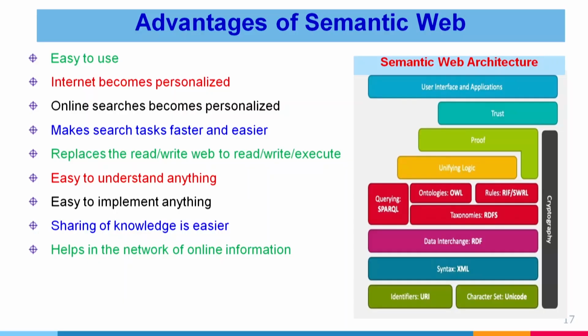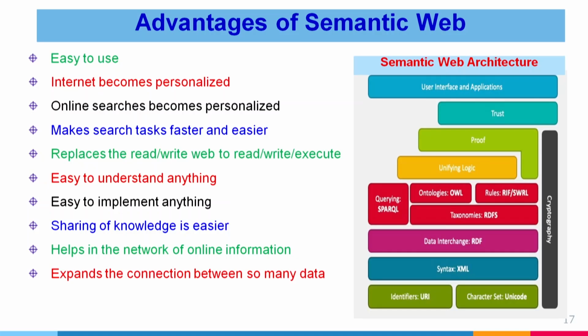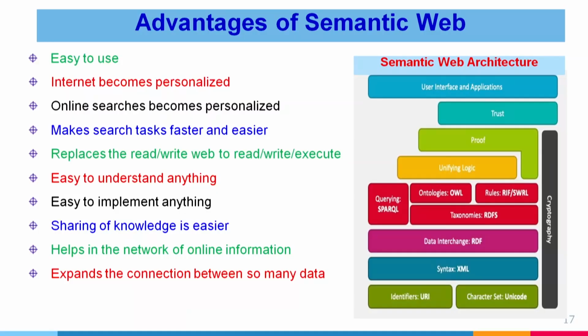It also helps in the network of information, especially in the online environment, and it also expands the connection with so many other data which are either related, structured or unstructured. It also adds a particular context to the data available on the web. That means data is not standalone, where we have only that particular data. That data will be associated with many concepts or ideas.